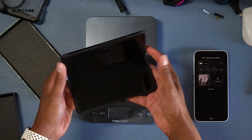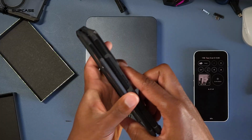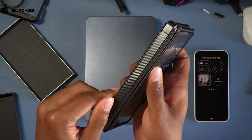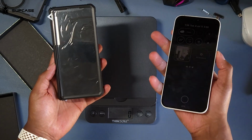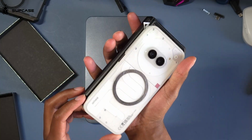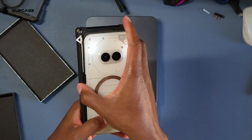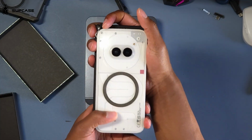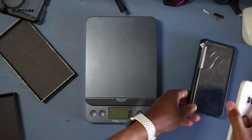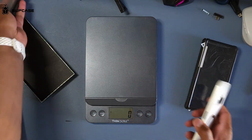But yeah, versatile cases. They have a lot of functionality, a lot of protection. You can see the lip for the camera bump, camera cutout. It's just gonna be protected. The hinge is also really nice. Beside a normal size phone, like a Pro Max or a bigger phone, you're looking at this much of the case sticking out compared to the normal phone. This is how much wider it is. So it's actually not that bad when you really look at it in terms of actually holding it and using it. The other case also will stick out a little bit more than this one. Yeah, I feel like it's pretty decent.